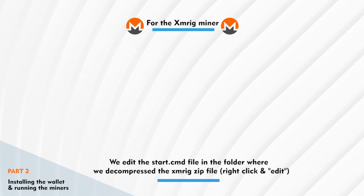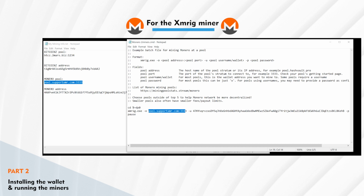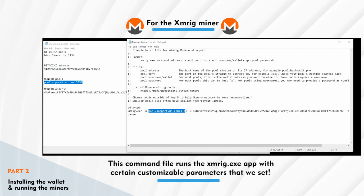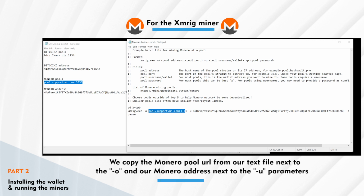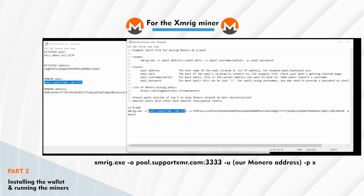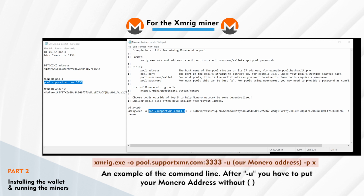For the XMRig miner, the Monero miner, we added the start.cmd file in the folder where we decompressed the XMRig zip file. This command file runs the xmrig.exe application with certain customizable parameters that we set. We copy the Monero pool URL from our text file next to the -o parameter and our Monero address next to the -u parameter in the CMD file. This is a working example of the command line. After the -u parameter, you have to put your Monero address without parenthesis symbols.